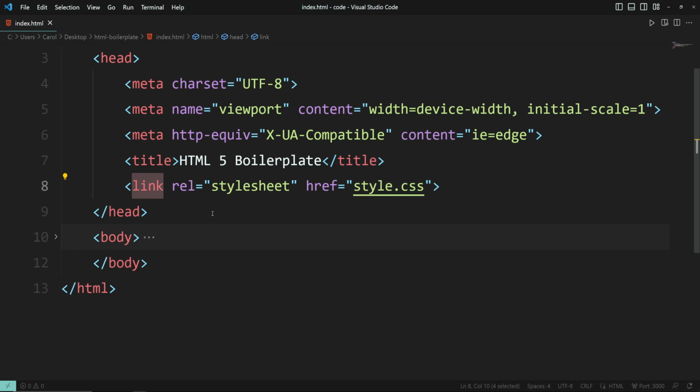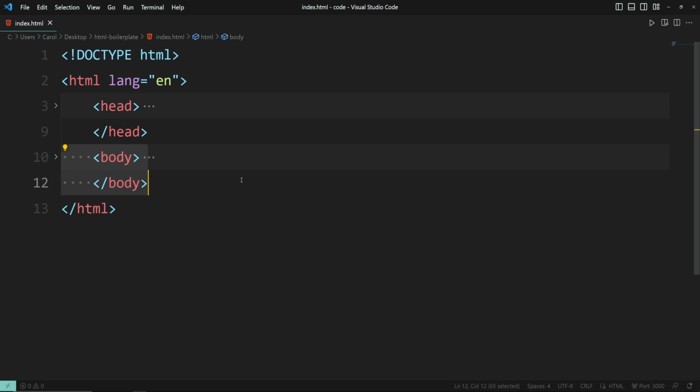The link tag is used to define relationships between the current document and an external resource, in this case the CSS file. The rel attribute specifies the relationship between the HTML document and the external resource. The href attribute specifies the URL or the file path of the external resource. In this specific example, the code indicates that the linked file is a CSS file and the href specifies its location, which is style.css.